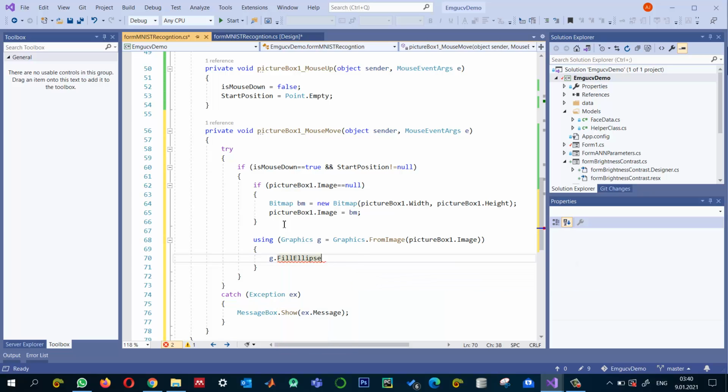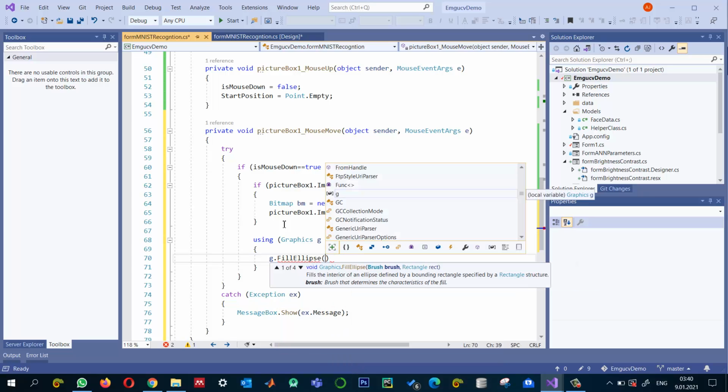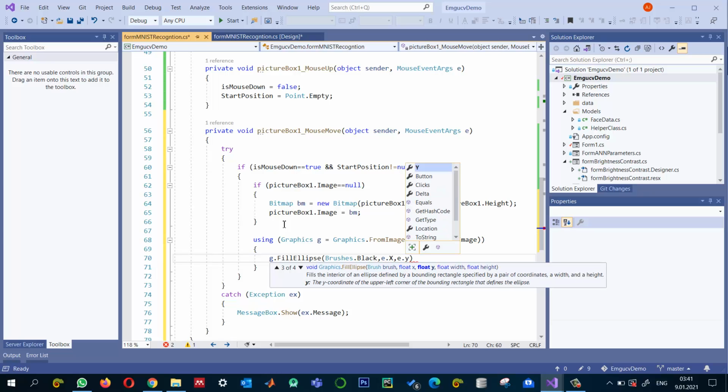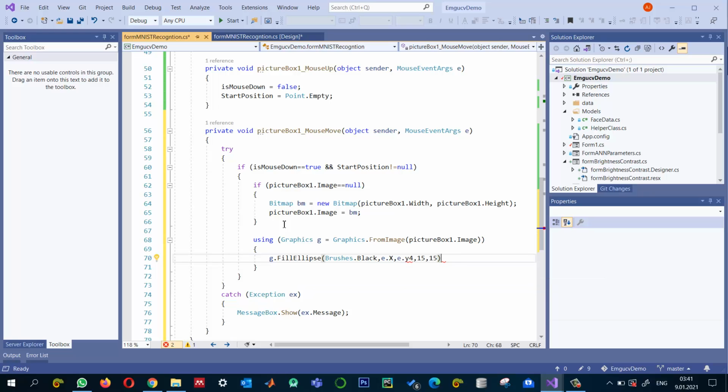I want to draw it, and we can use Brushes.Black color, e.X, where we want the x position, e.Y position, and then let's say we want to draw an ellipse of 15 height and width to be 15, 15.